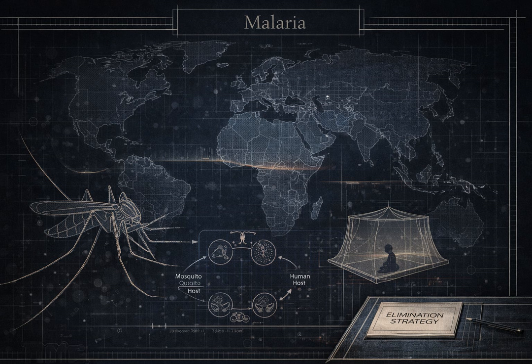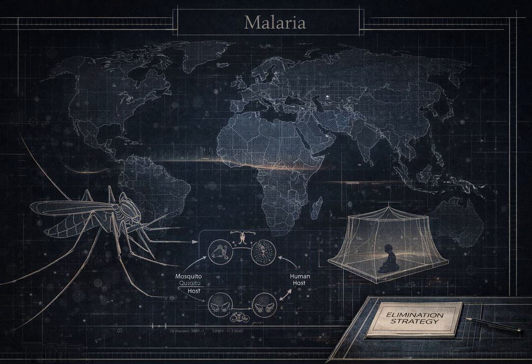This creates a terrifying diagnostic blind spot. Because the parasites are sequestered deep in the placental tissue, a clinician could draw peripheral blood from the mother's arm, look at it under a microscope, and see absolutely zero parasites. The blood smear is negative, but the placenta is packed with them, and the clinical consequences are catastrophic. The mother suffers severe anemia, and the restriction of blood flow and nutrients leads to intrauterine growth restriction, preterm delivery, and low birth weight. And in endemic regions, malaria in pregnancy is a massive hidden driver of infant mortality, because a low birth weight baby is exceptionally vulnerable to all other infections in their first year of life.